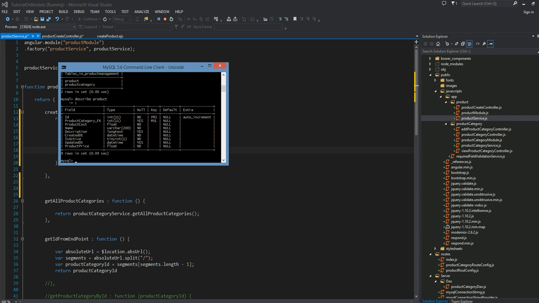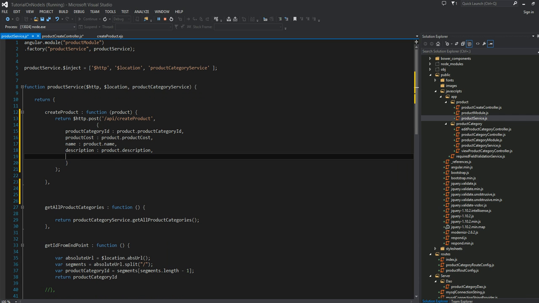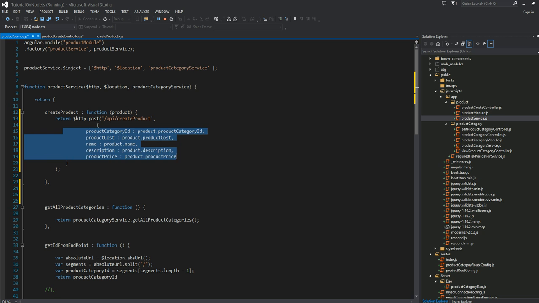Then created date we will set from the server side, and is active from the server side. The product price is the last property we'll be setting from here. Product dot product price. I will have to double check this property, guys. Okay, this is all the data that I would like to post to our server.